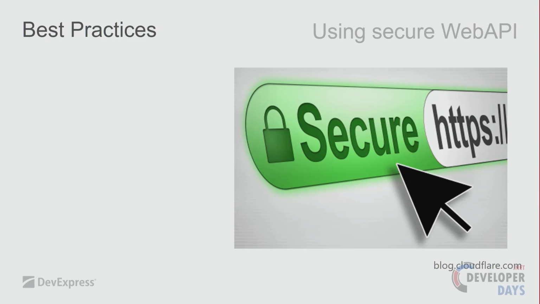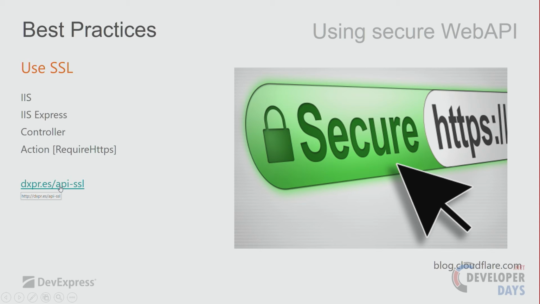There are obviously a couple of best practices that I would like to point out. These days I would definitely recommend, if you're going to put your Web API in the big world out there, using things like SSL to secure your Web API backend as well. It's just like an extra security layer. And I would definitely use the authorized attributes on controllers, methods, that kind of stuff. And you can also decorate your controllers with a require HTTPS attribute, to make sure that it will only run on HTTPS. You can read more about it on this link.